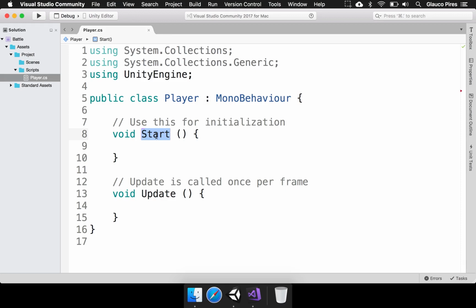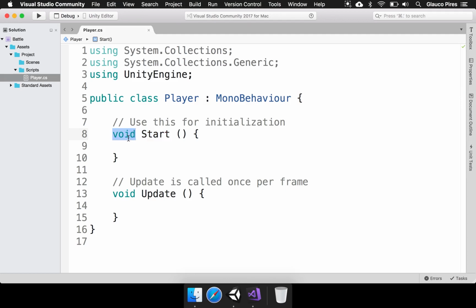Because coding, even though it's complex when you make a huge game, still has to be simple if you read the name of methods and variables. It needs to make sense, so when there's a bug on a certain thing, if the code is organized, you know exactly what class you have to look at, what method you have to look at. So making things organized from the beginning is very important. And so we have a name, start. Whenever the player should start existing, should start working, we're going to do whatever is here.